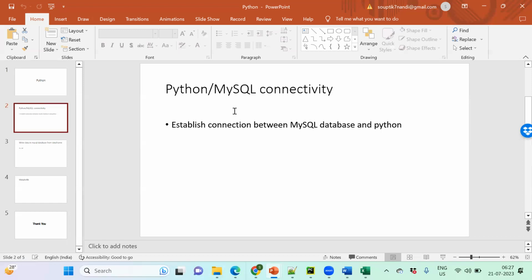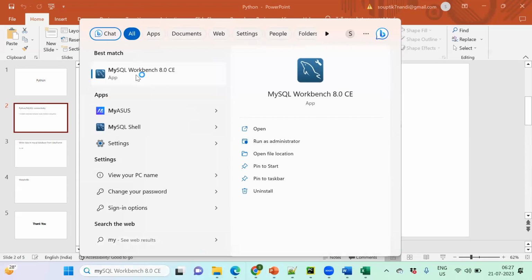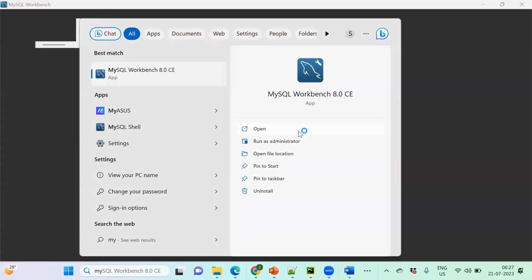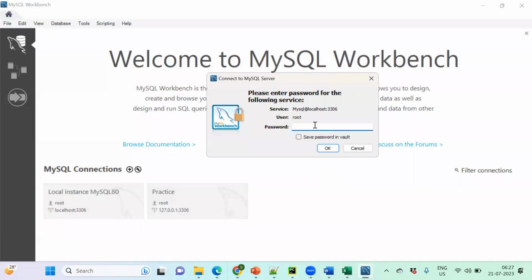The first step should be database connectivity. As I have only a single database, MySQL on my machine, I'll be connecting again to MySQL, but instead of fetching data from MySQL, I'll be pushing data into MySQL. So how to do that? Just logging into the database.